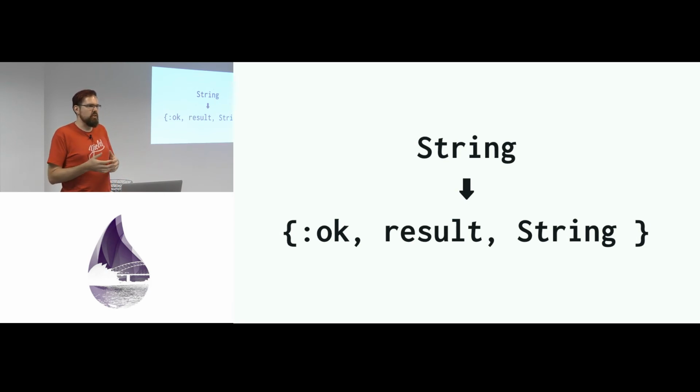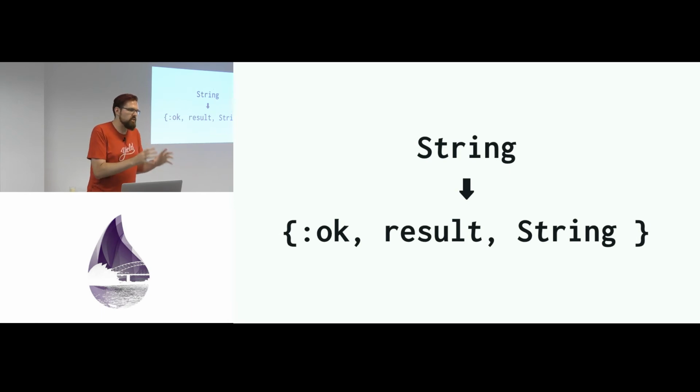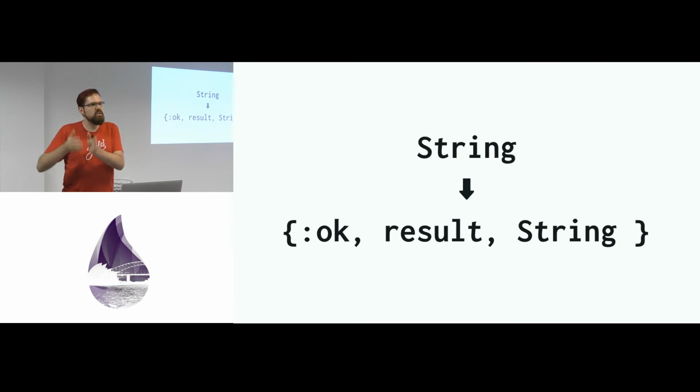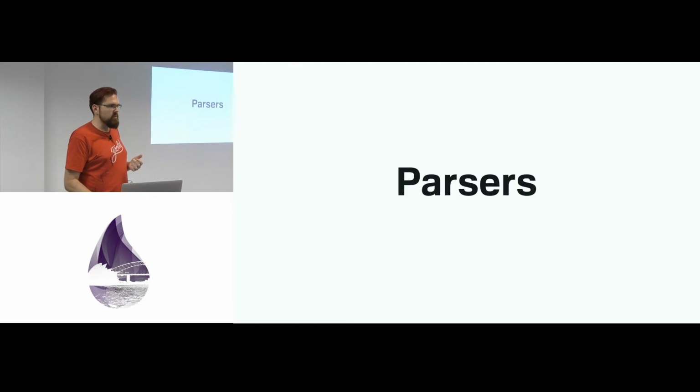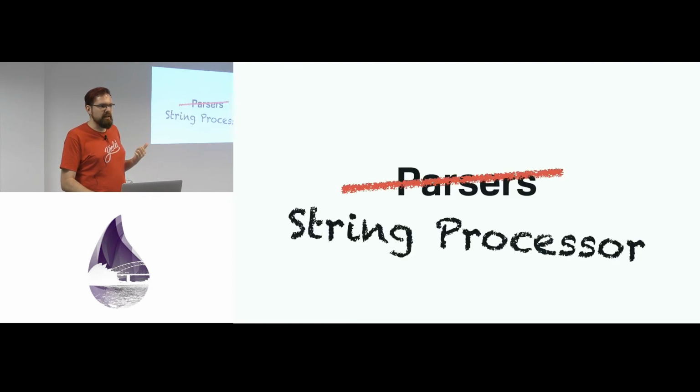For example, if you've got a string of numbers, you've got something that represents processing the first character, it takes in a string and returns an okay, please keep going, here's the first number and the rest of the numbers in the string. It's basically a way of stepping through an input and processing it as you go, or rejecting it if it's wrong. So another way, instead of writing parsers, you might write a value that is representing a string processor.